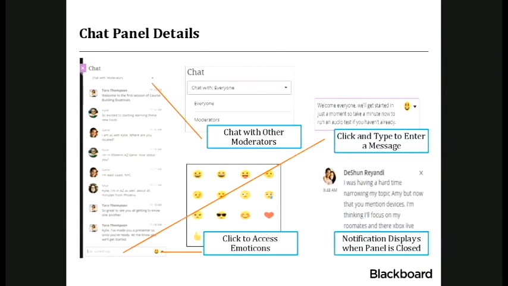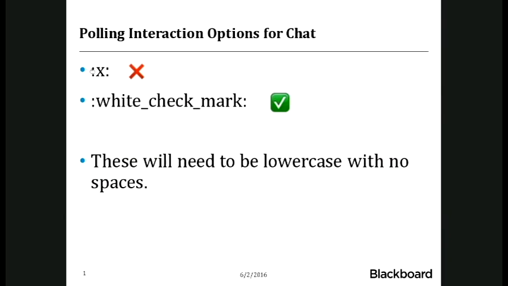Now, one of the other things that we mentioned is that we also have things on the radar as, of course, Ultra grows and gets bigger and better. They are going to be adding some extra emoticons in. Right now we have the thumbs up and the thumbs down. You guys have used that so far today. Worked really well. But you also could grab the textual representation for the X from that emoji cheat sheet. It is :X:. And then we also have a white check mark. We're hoping to see both of these in our emoticon soon.